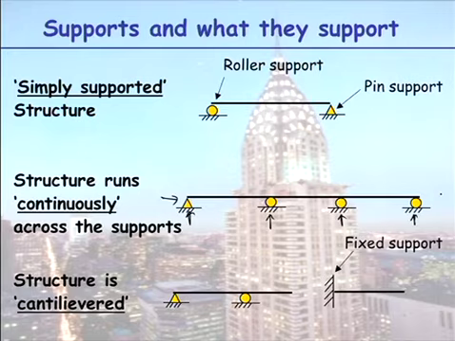So we have our continuous supports, we have what we call our cantilevers, where one end is a fix, or you can get a cantilever similar restraint to a beam by having the beam run beyond one of the support types. So they're all our stick drawings.